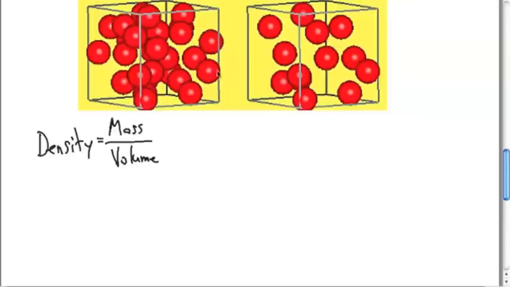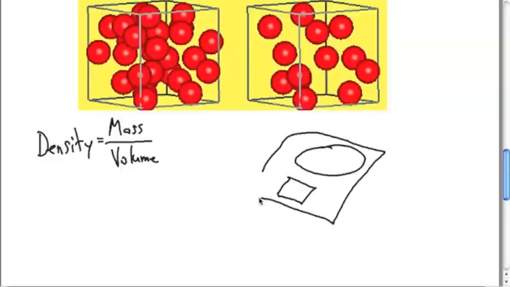So, let's say we're trying to figure out these two items, what the different densities are of these items. The first thing we need to do is figure out the mass. And mass is fairly simple. A lot of you have probably done this before. If you take something like a scale, we can take an object and we can put it onto the scale. And with that object on the scale, we can determine that it has a mass of, let's say, 20 grams. So, mass is measured in grams in this case.